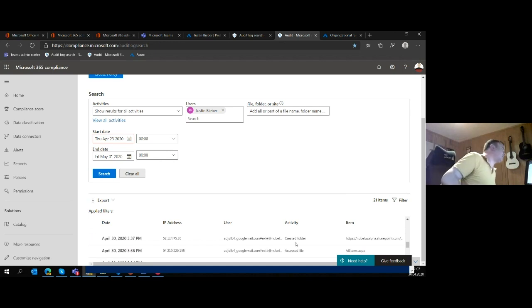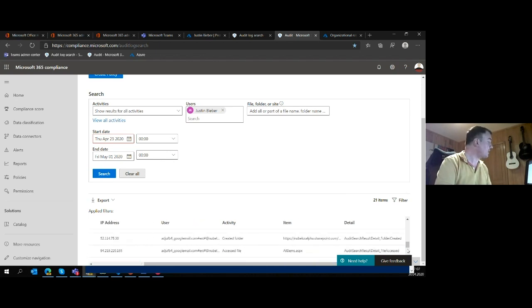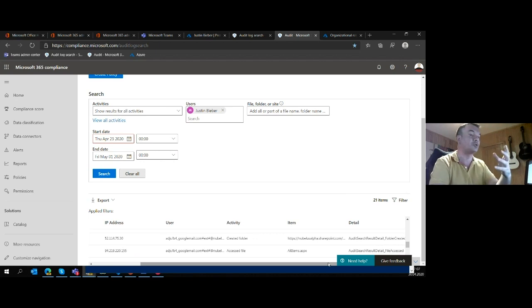This log does not give you information when a user has created a channel. So what you can do here is track that information through a created folder, because each time a user creates a channel, a folder is created in the background SharePoint library, so you can track when this has been changed. So this is how you can look at what your guest user is doing there.